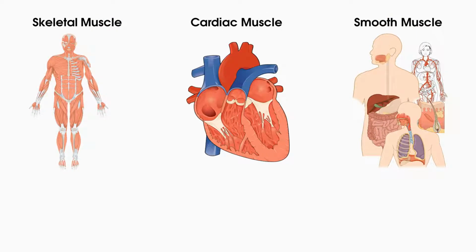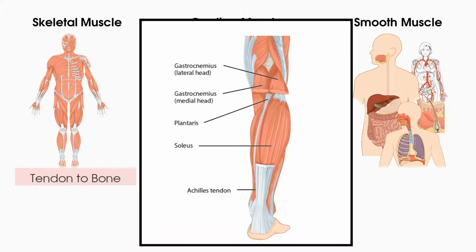So now that we've introduced the muscle types, let's talk about their standout features that identify each group. And we're going to start with the macroscopic features, so those that you can see with your eyes, and then move on to the microscopic features, which you would need a microscope for. So thinking about their location, you would always find that skeletal muscle is attached by tendons to bone. And tendons are thick, fibrous cords or sheets, and an example of this would be the Achilles tendon, which attaches three muscles in the back of your leg to your heel bone.